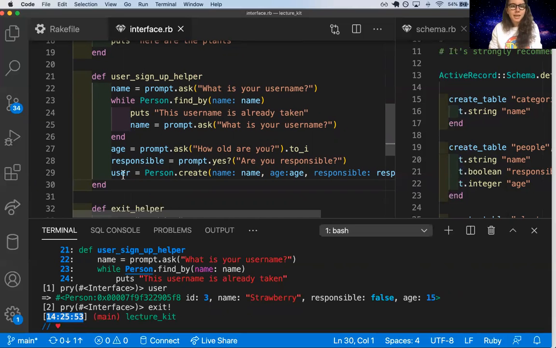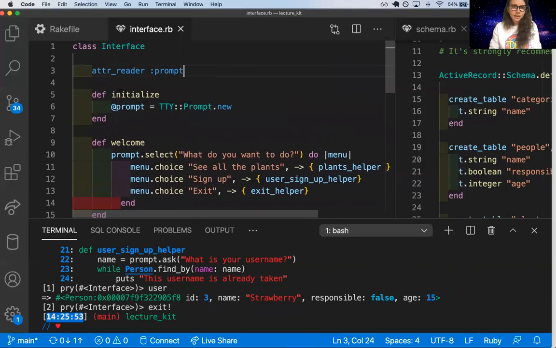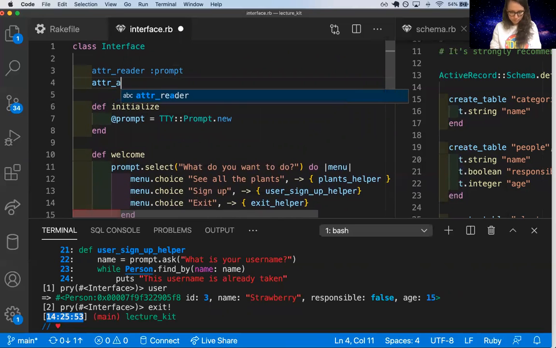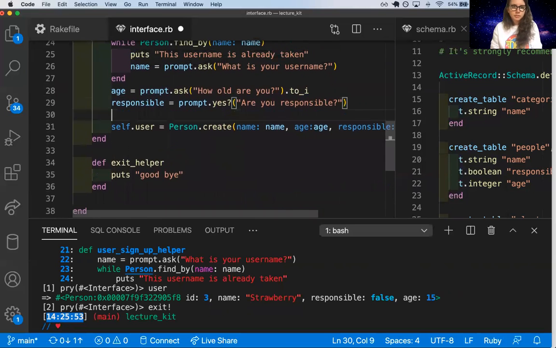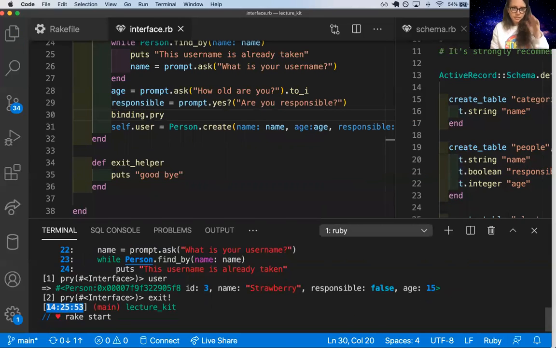Instead of saying user, we say self.user, and we also add attr_accessor of user, right? So now let's just put a binding.pry in here, and let's see this happen step by step, right?